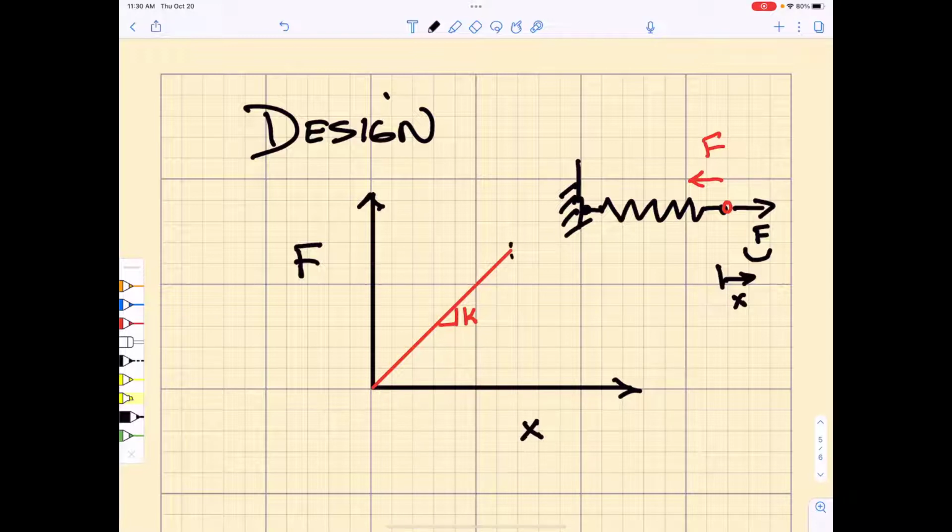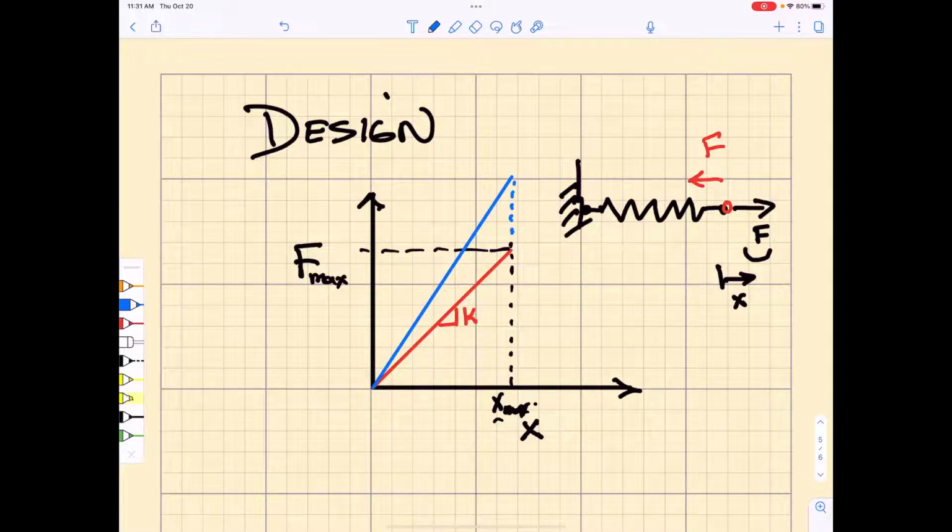If we have a design deformation of some maximum amount, we want to make sure we maintain linearity in the force displacement relationship up to some maximum load level for that maximum displacement, and that would help us to select a spring that would meet that situation. In some instances, we might actually require a stiffer spring. And so if we had a stiffer spring and it was subject to the same deformation, the force would actually be higher. We could also choose a softer spring. So we have some choices that we can make in terms of the spring stiffness whenever we are selecting springs or when we are designing springs. Now, when we're doing our design, if we want the spring to behave the same way every time we load it, then we want to stay in the linear elastic regime of loading.